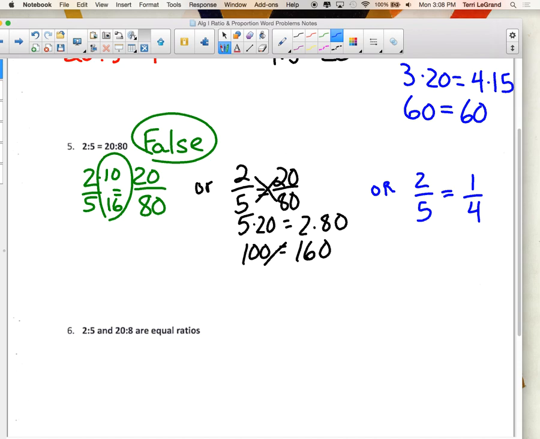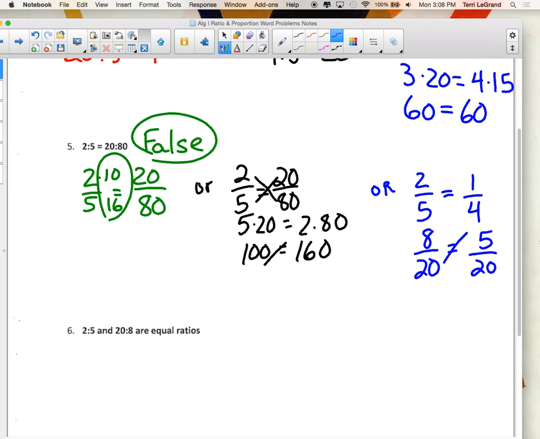So what would be a common denominator here? 20. 20ths. How many 20ths is 2/5? 8. 4 5s in 20. So 4 times 2 is 8. How many 20ths? How many times is 4 going into 20? 5. So 5 times 1 is 5. Now we can compare them and say, no way. They are not equal to each other. So there might be a variety of ways to check to see if they are.